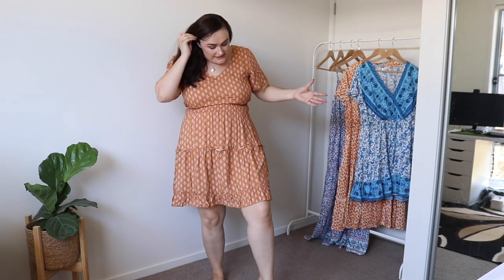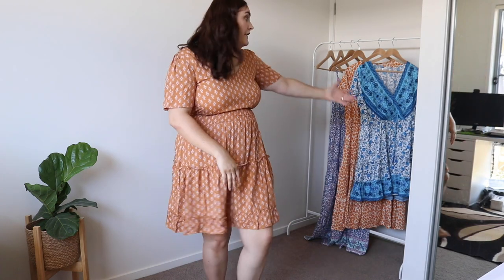I don't know, just something about this shape of dress is calling to me. It's just absolutely gorgeous. Can't wait to wear this around everywhere. But like I said earlier, not a breastfeeding friendly dress, but it's not an issue for me now that I'm coming out of breastfeeding, which is exciting because it means I don't have to have that extra added requirement in a dress or in an outfit. Which I totally get, mamas, if you're still breastfeeding, it is damn hard, but they definitely do have other options that would accommodate you. But this one is just, yes, love it.